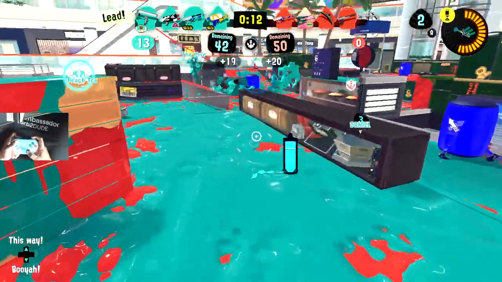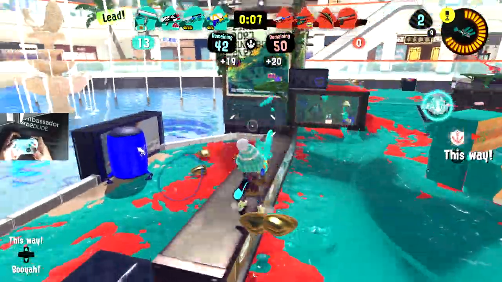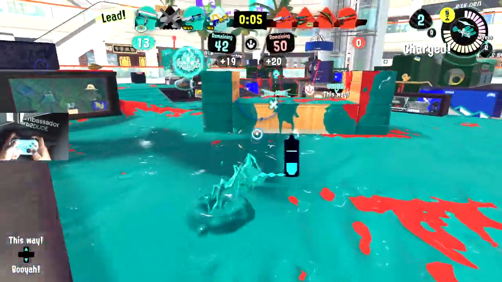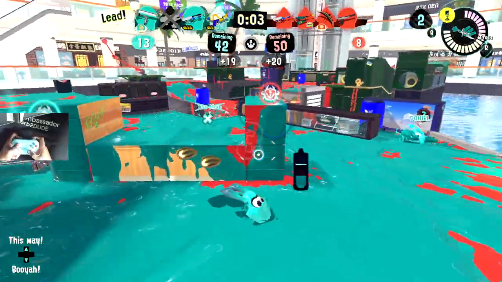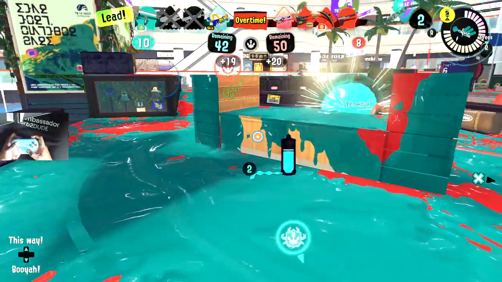I'm actually kind of close to Zuka. I might actually just paint a little bit just to try and secure it. There is going to be an overtime, so we do have to chill. And this is exactly why I didn't want to score it, because now they got a ball and now they can actually push in, so.